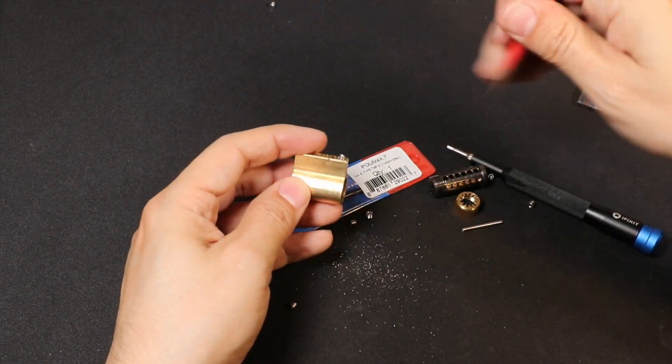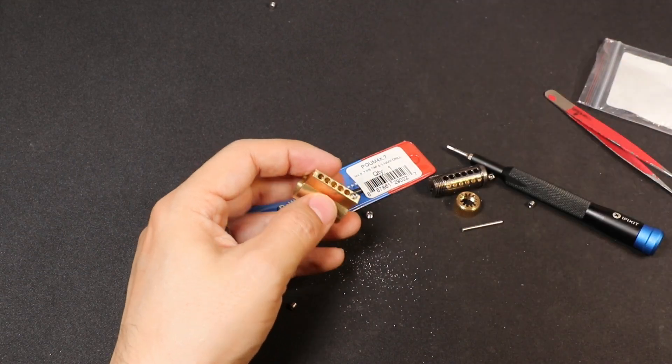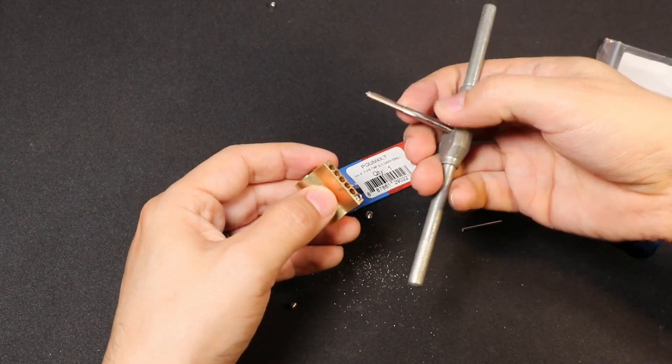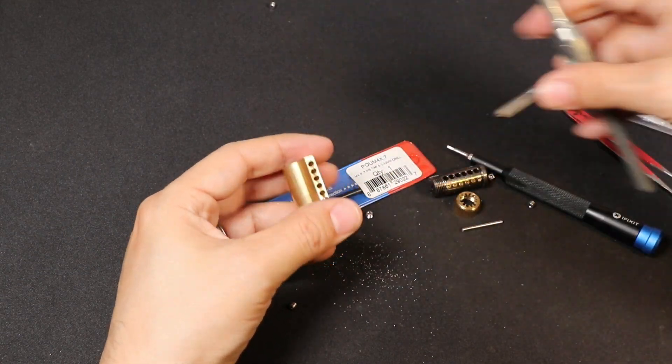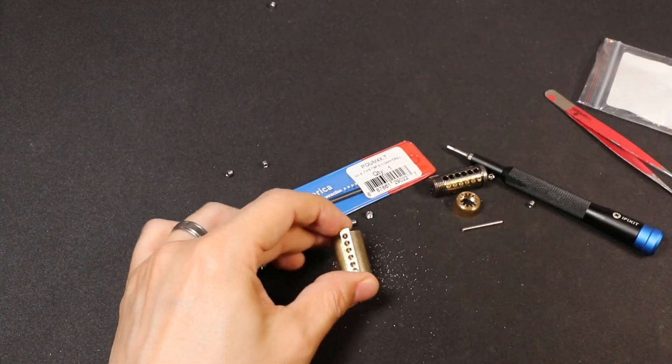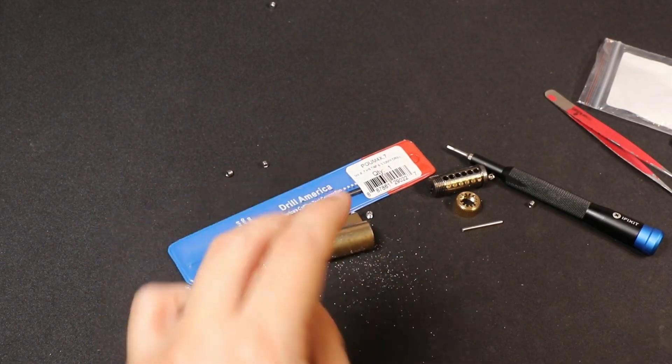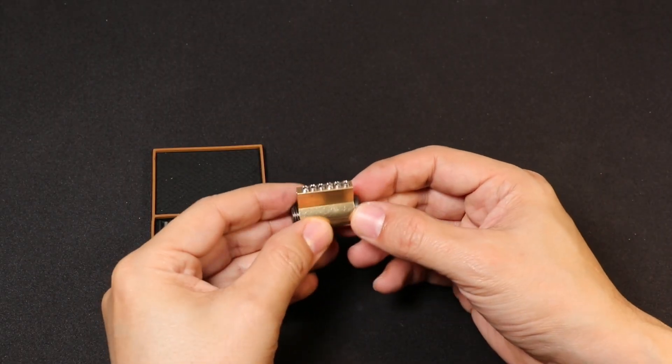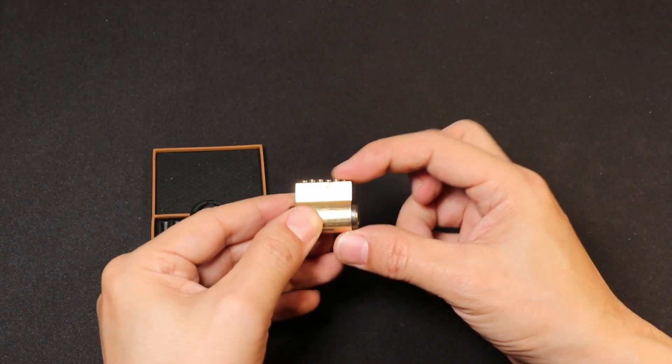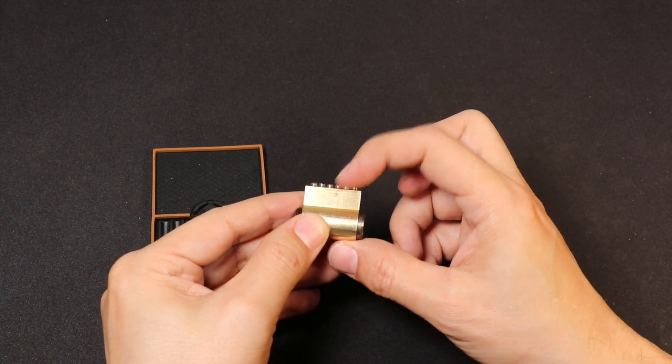That way you can remove any pins or springs and not worry about damaging them while you're tapping. I'll go ahead and clean up this big mess I've made and tap the rest of these, and I'll be back. All right, I'm back. This only took a couple minutes. I have left the grub screws a bit high, only about two and a half turns each. You could probably put them down quite a bit lower, but it works fine here.